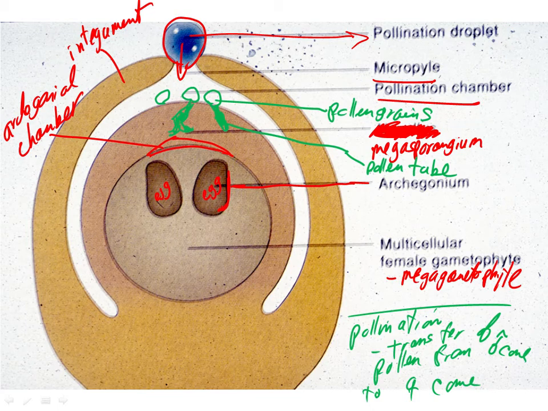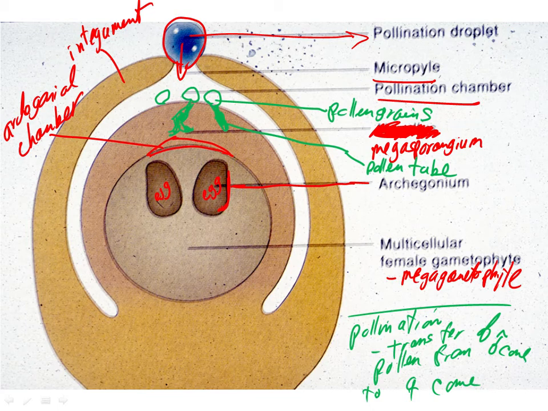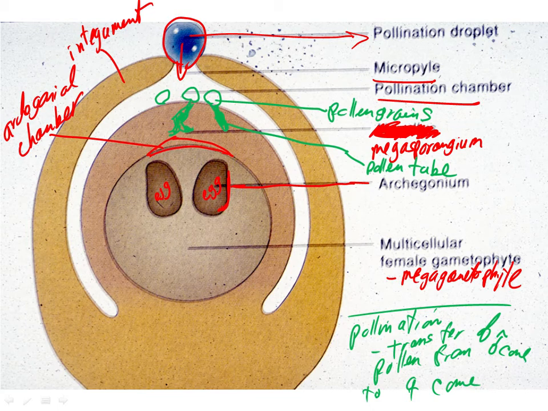They then fly out and get attracted to the female cones, where there are also food rewards. In that process they carry pollen all over their bodies. They're then in the female cone with the pollination droplets, and some of the pollen gets carried onto those droplets and drawn into the ovule. The transfer of pollen is mediated by beetles — by insects. For a long time beetle pollination was thought to represent the most primitive ancestral type of pollination, though we have a more nuanced view today. It is certainly a very old mechanism because cycads are a very old group.